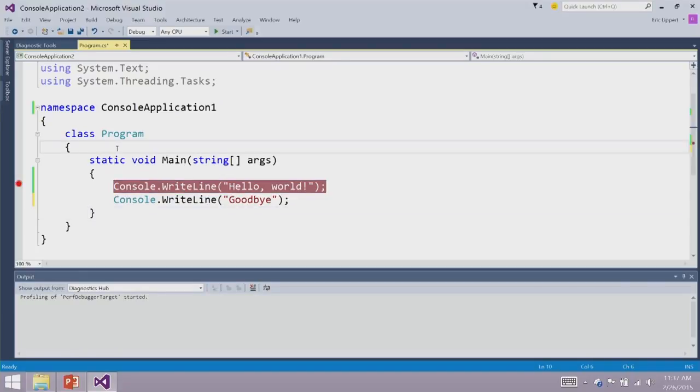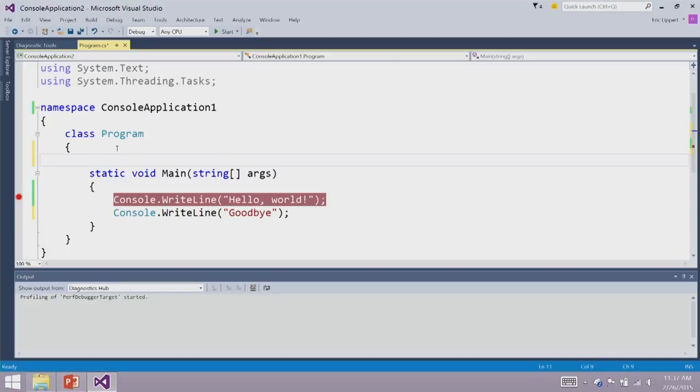One other thing that I want to talk about here is comments. So if I type two forward slashes, then I can type anything I want. And it doesn't matter whether it's legal C# or not. This is completely ignored by C#. Anything to the right of the two slashes is completely ignored. And this allows you to add little bits of documentation to your program. If there are things that are unclear, or you just want to have some commentary on what the program does, you can use this comment syntax.